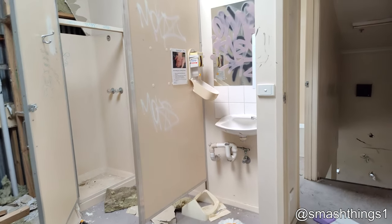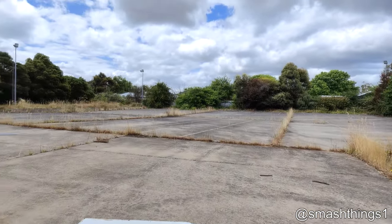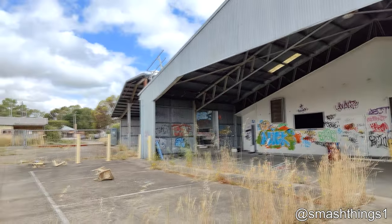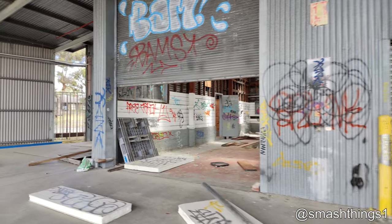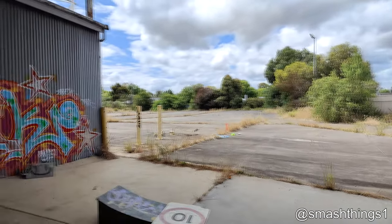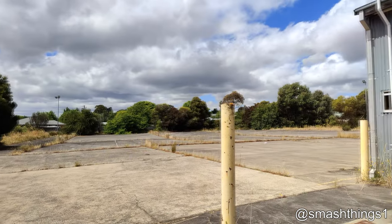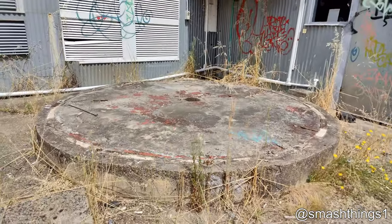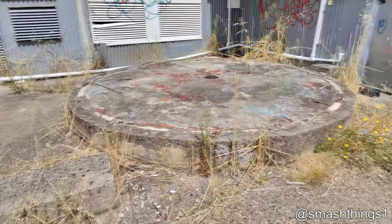That's it for this office bit here, onto the next bit. Oh, there's the top of that shopping cart. And yes, that house bit was abandoned too — I think it was a training center according to the map. I'll get a clip of the map as well. This place is absolutely massive, so difficult to find a way around. I think this is some kind of underground water tank I'd assume. Probably haunted in there.